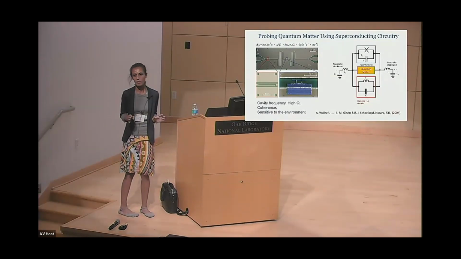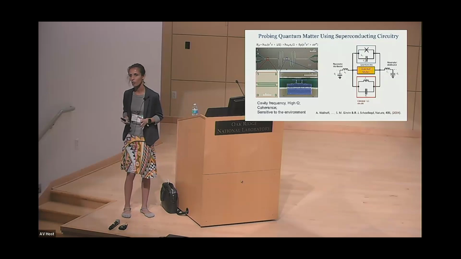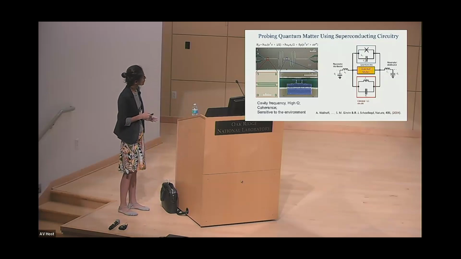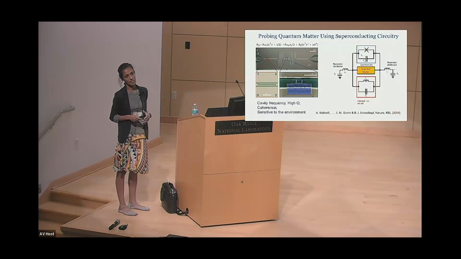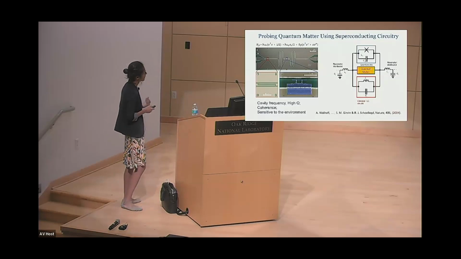So far, I've said nothing about what this quantum matter is. It's just a yellow box. Take it as a yellow box for the next few minutes. What I'm going to do is describe this complex superconducting circuitry using this classical LC circuit model, okay? And the idea would be that in some way, I can relate the properties of this complex quantum matter to the properties of this circuit, right?